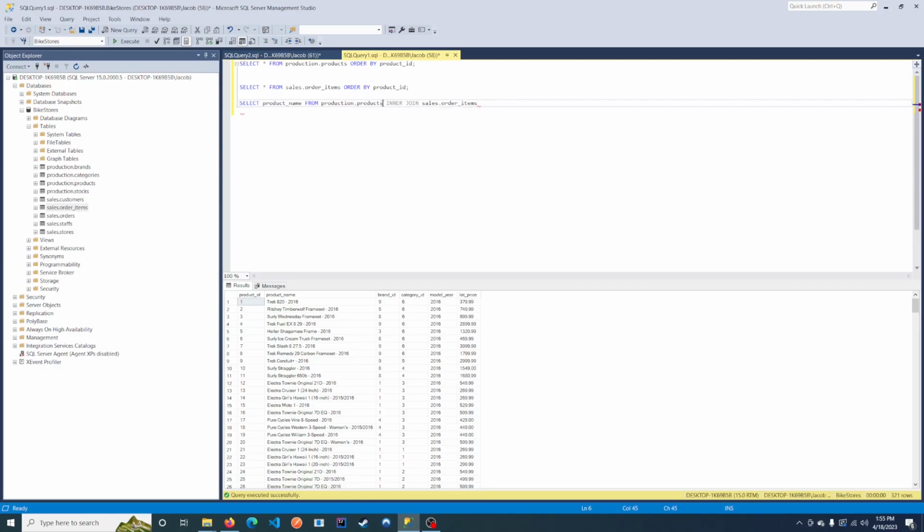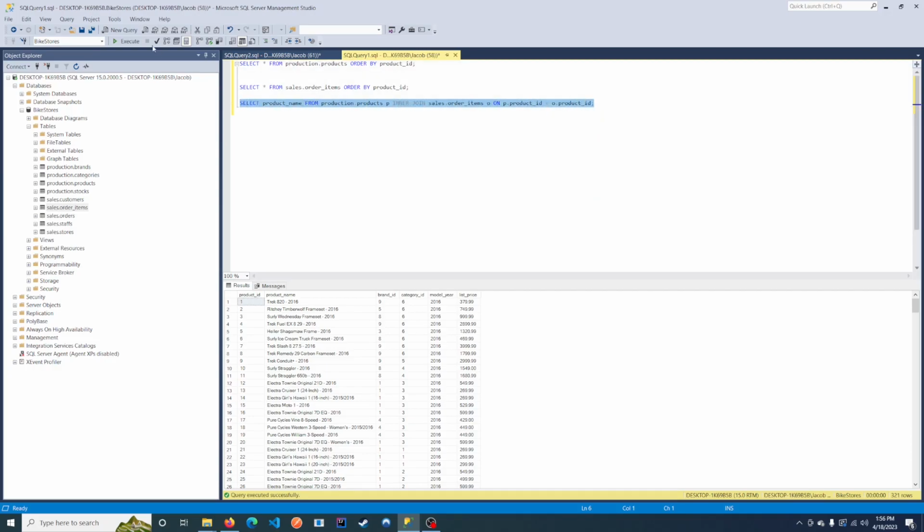And I'm going to give both of these tables aliases. Products table I'm going to name P. Order items table I'm going to name O. And then I'm going to say on P dot product ID equals O dot product ID, because those match.